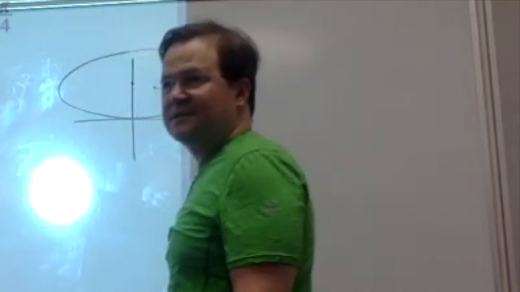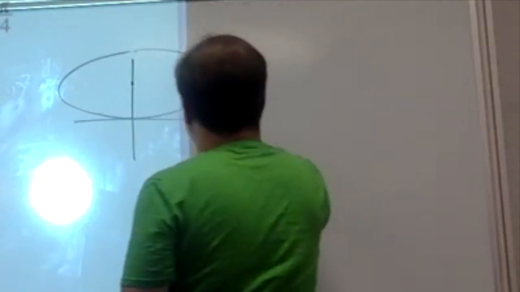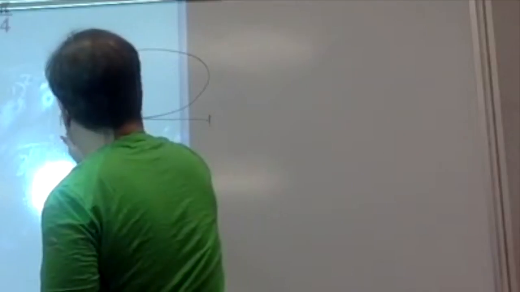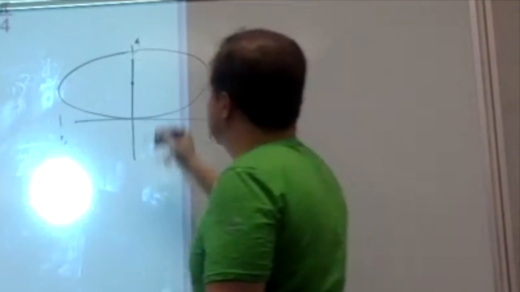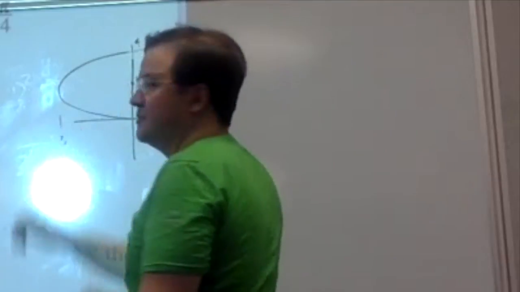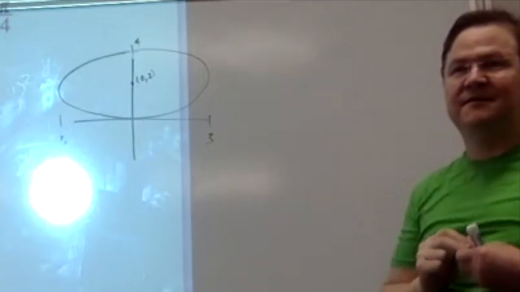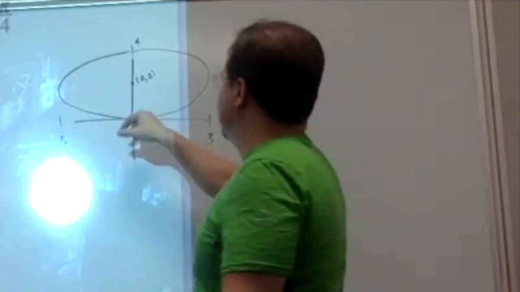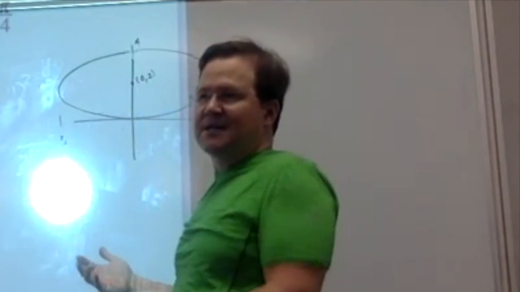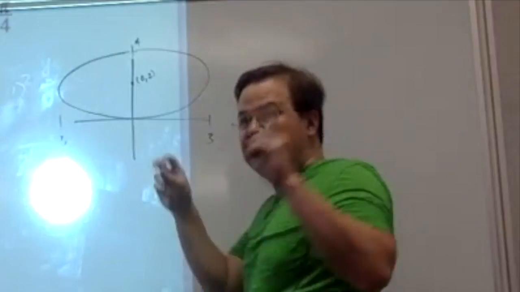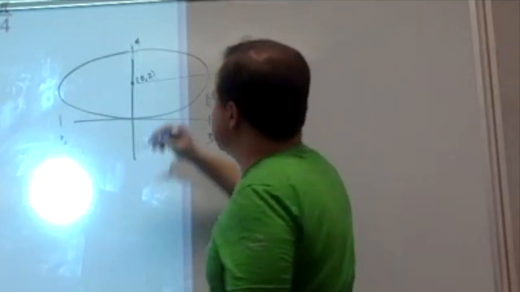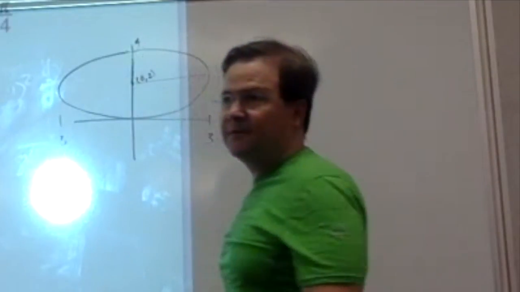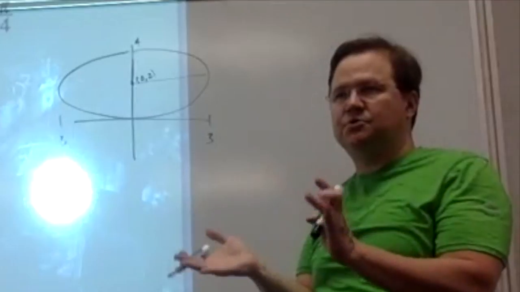How about this ellipse? I need some more numbers on there though. Let's say it goes from -3 to 3, and from 0 up to 4. So the center of this ellipse is clearly at 0, 2, right? If it was a circle, I could speak of a radius, but in this case the biggest radius, if I can say such a thing, would be here. The shortest distance from the center would be here. And everything else just varies in between those two values.